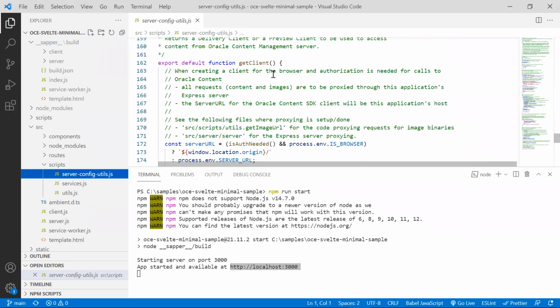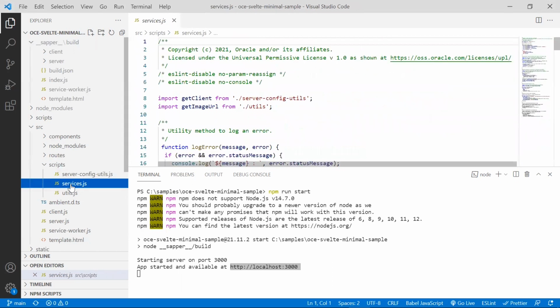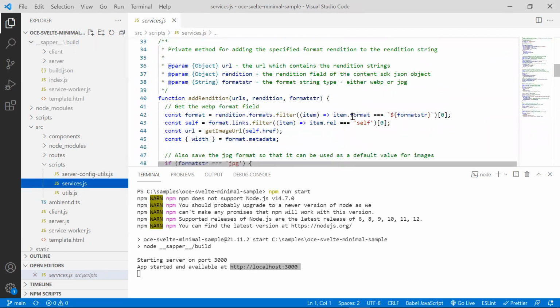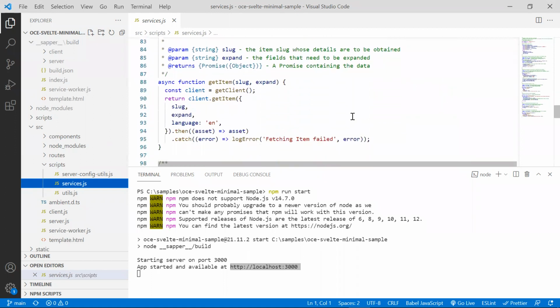This method getClient is used by methods inside services.js. In services.js, you will find methods that encapsulate calls to the content SDK and return the results back to the Svelte components to be rendered. For example, here's a method that uses the content SDK to fetch the items by slug.